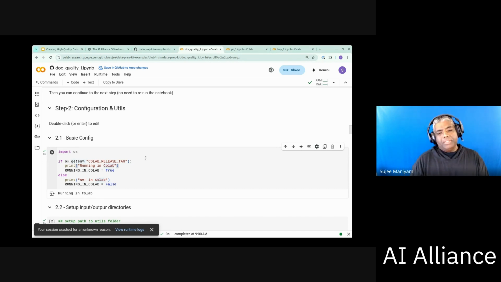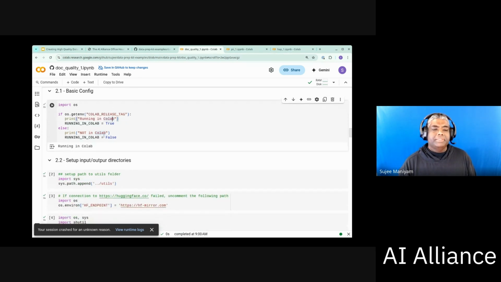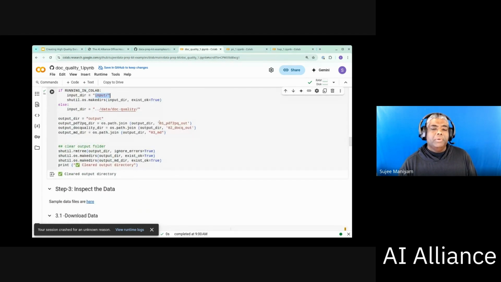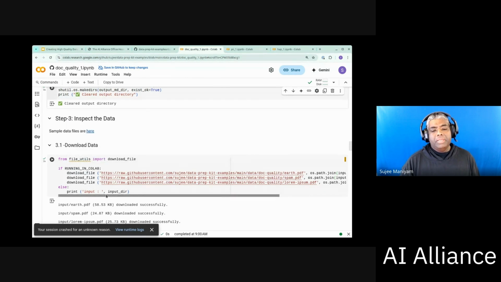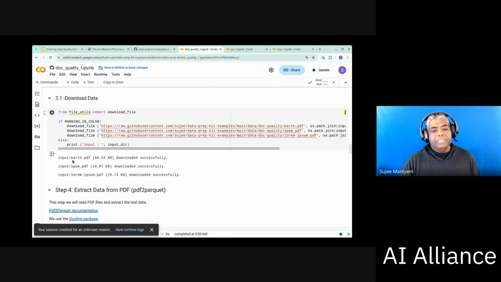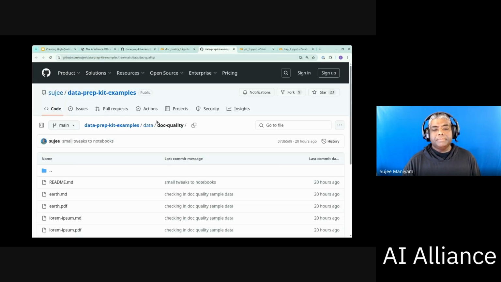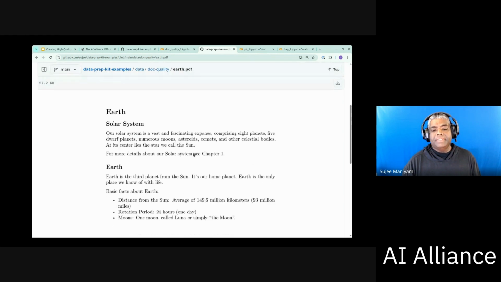Okay. If you're running this, let me show you what we are doing. I'll start from 2.1, checking the Colab. These are basically setting up the input and output directories. I'm saying read from here. I'm going to do multi-stage processing, so that's why I have 1, 2, 3. I'll explain how the output looks. If you're running on Colab, I'm downloading a bunch of files. You can see one is a good document PDF, and you can right-click on this to look at the data. It's just a one-pager.